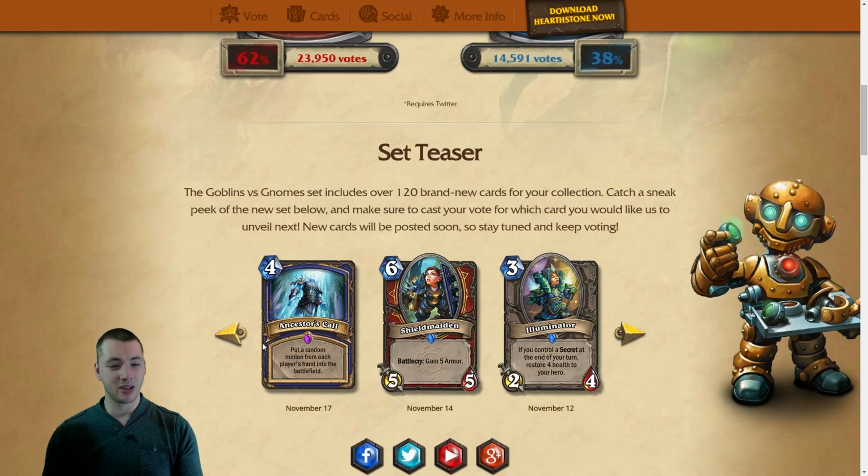And then we have Ancestor's Call: put a random minion from each player's hand onto the battlefield. I love that card, it's pretty funny. I mean, yes, if you play against a rush deck, you draw them a small one out. If you play against a control deck, it could go wrong. If you play against a Mecha'thun Rogue, you could even draw something useful out of his hand.